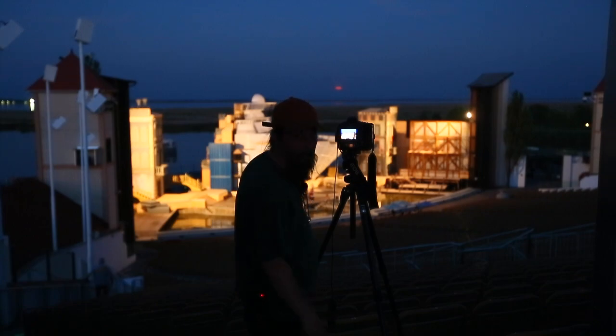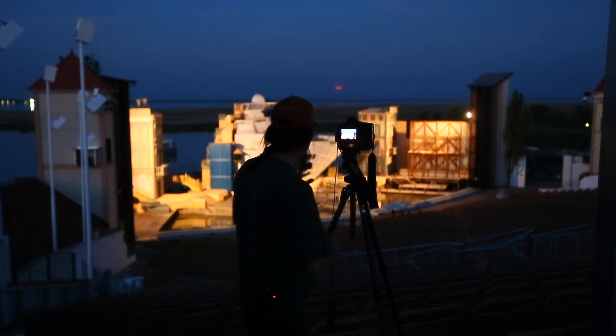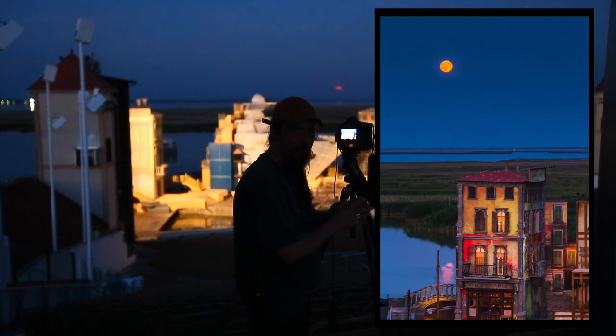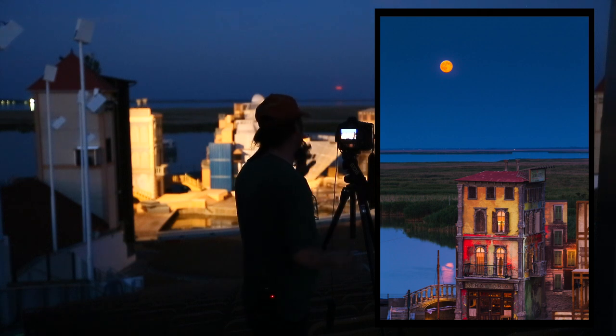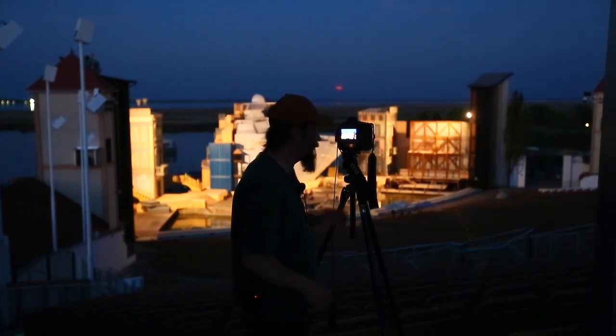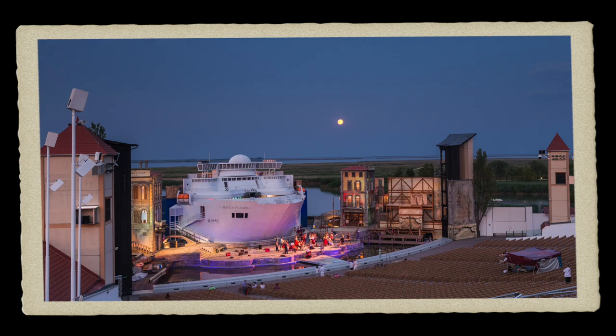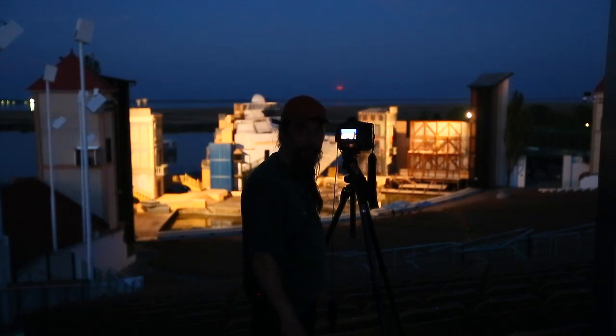The moon rose, but it's already behind the cloud. But there was a moment like two or three minutes when it was almost a full circle — full moon — and I think I got it. Unfortunately I was using the 16-35 lens, so it's a bit of a wider shot. I didn't have the 70-100 with me. But come on, this place for the moonrise is fantastic. It will happen again. I might do some pictures tomorrow — I'll try to do the same stuff. Anyway, let me do some pictures down here on the stage with the lights. Now I'll get home and do some post-processing. Till next time.